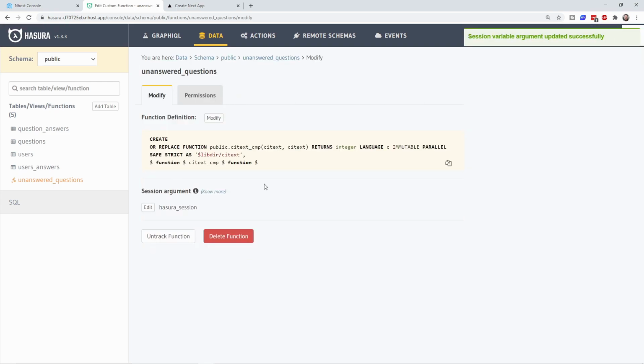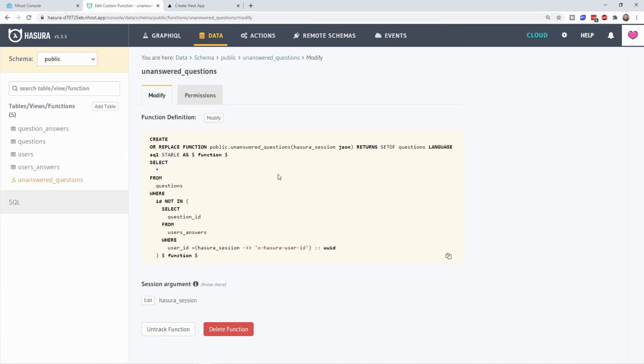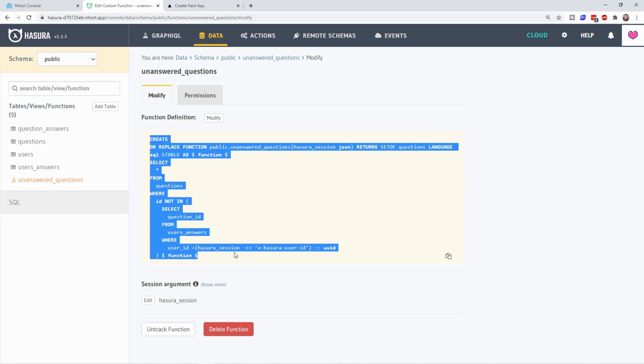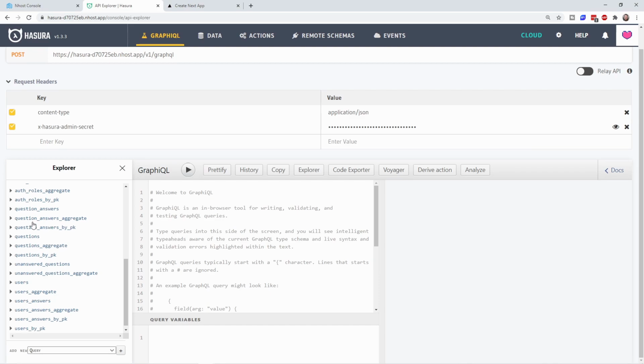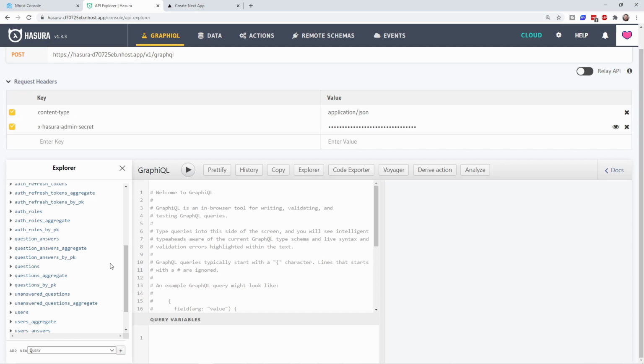What this gives us the ability to do now, instead of having to worry about writing a complex GraphQL query to do this for us, where we're passing the session as a UUID to get all of the user's answers, is we just have this super powerful function that now runs, and we can just make that query and everything will just run as expected. So at this point, we've actually finished all of the setup in Hasura, ready to be able to use this GraphQL, which now has all of those different kinds of questions and answers, and also give us the ability to create some questions in our application. So I'll meet you back in the application where we can start creating our create question functionality that will allow a user to start adding questions to the quiz.